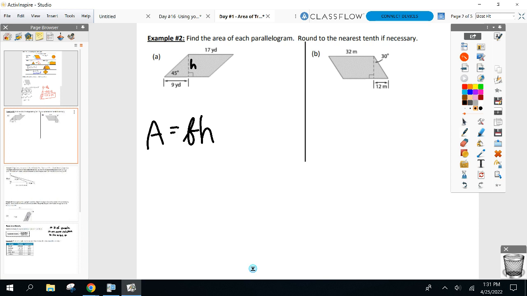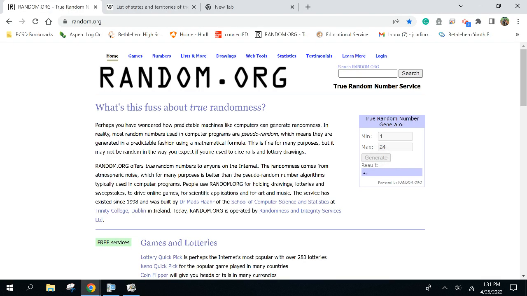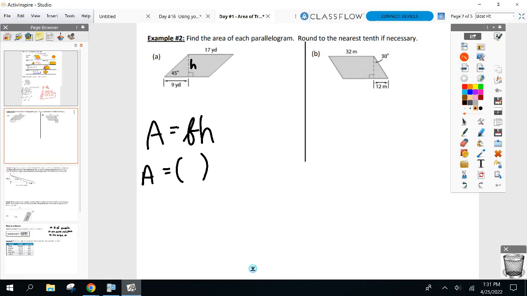Can you at least tell me the base length it's drawn to? It's not 9. It's got to be the whole side. So what's the base that height is drawn to? Wait. What was the question? The height is drawn to a base length of 17. There you go. Everyone ready to find the height with me?